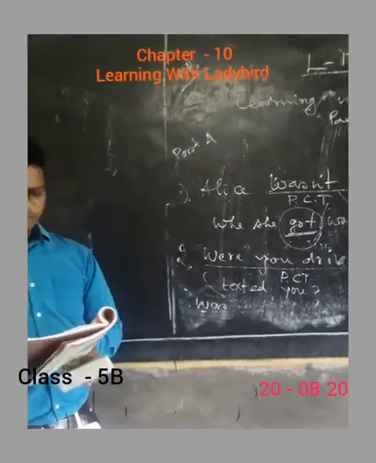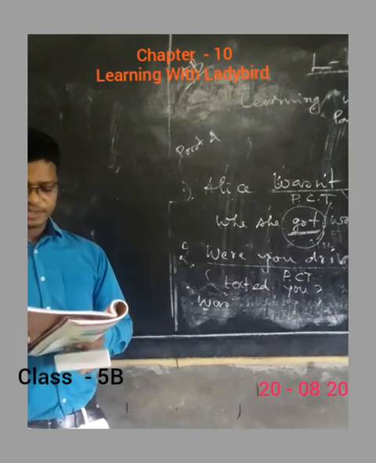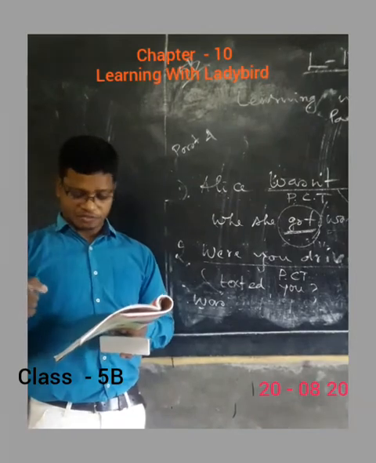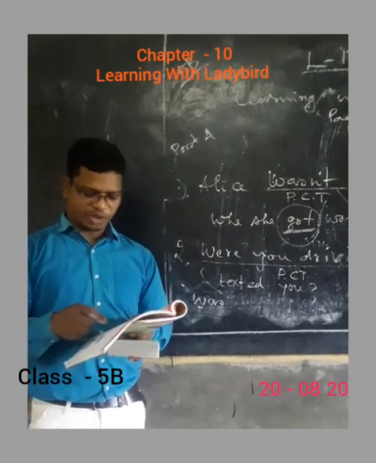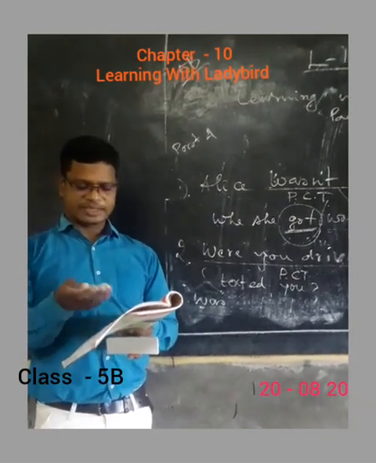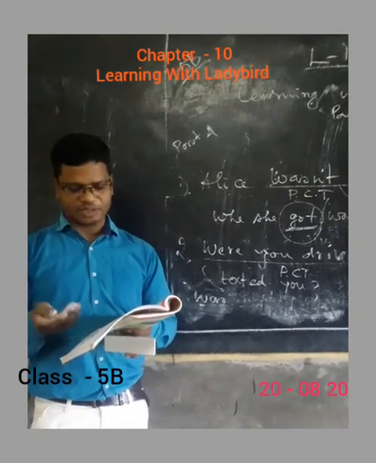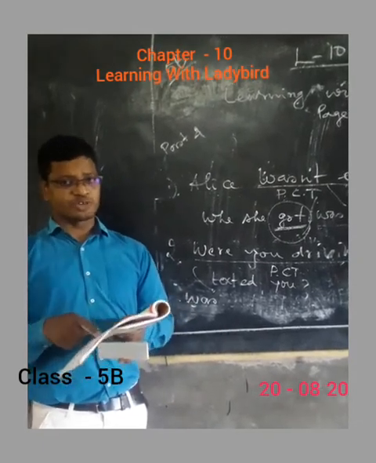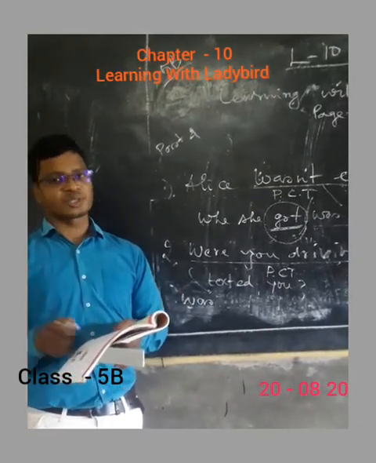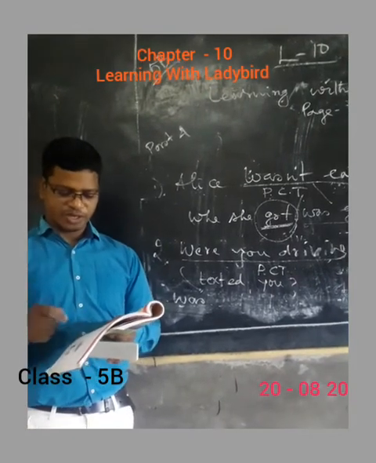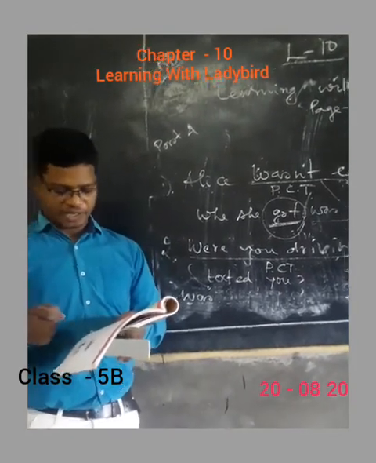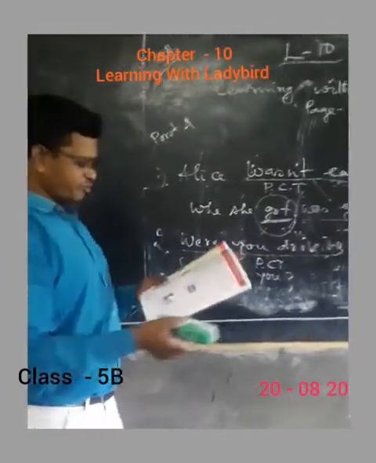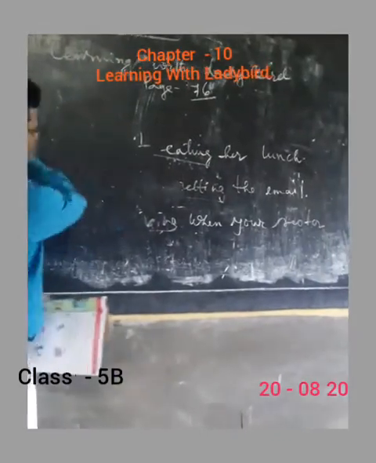Let us move on to the next question, number 2. Look and write sentences in the past continuous tense. Sanjay, run, in a race. So here you have got a phrase, a few words. Simply like that you have to form them in the past continuous tense. Make use of all these words given and frame a sentence. The first one: Sanjay was running in a race when he fell. Let me do the second one for you, and 3 and 4 will be done by you.